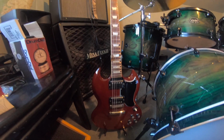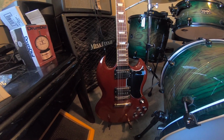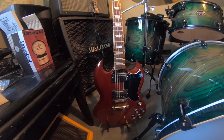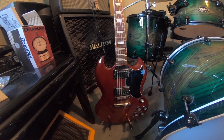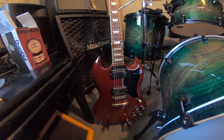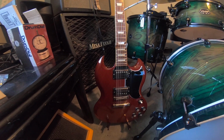Yeah, the guitar is phenomenal. But is it modern sounding? No, it still has that vintage sound. Now, mind you, if you want the Angus Young tone playing straight through the amp, there's no better guitar. If you want the old Black Sabbath sound, it'll give it to you. If you want a really good bluesy sound, it'll give it to you.